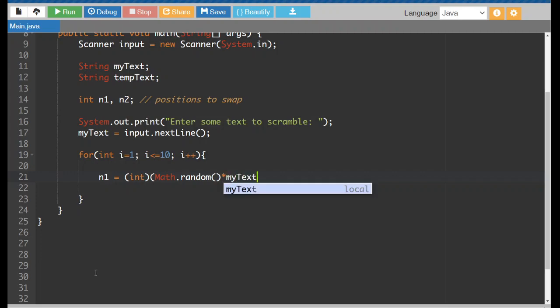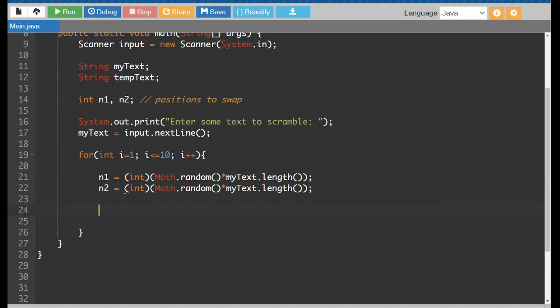So myText.length here is going to be the perfect thing to handle this, because remember that if our string, say, has 100 characters, the length will be 100, but Math.random times 100 can only get us to 99 after we turn it into an integer. So based on the fact that this will go up to but not including this, it'll go from 0 up to the last position in the string. So n1, and we're going to do n2 the same way.